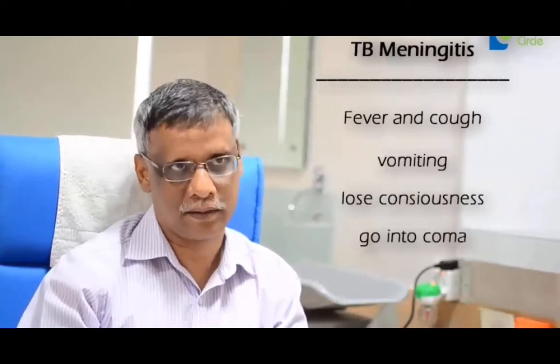There are more severe forms of TB which can be there. It generally happens when the child is more immunocompromised or has not received the tuberculosis vaccine. So that is tuberculous meningitis. So that is one of the life-threatening diseases. So in addition to the fever and the cough, the child will have lethargy, may have vomiting, and can lose consciousness and go into coma. And a lot of these children can die.